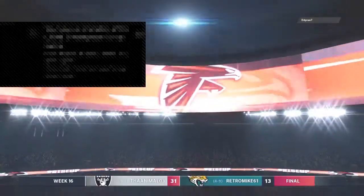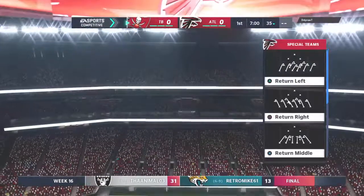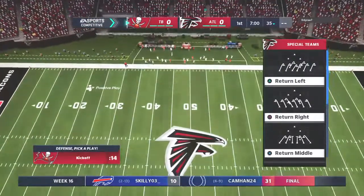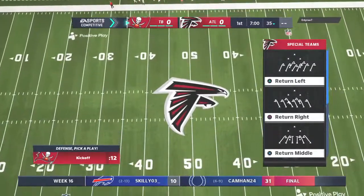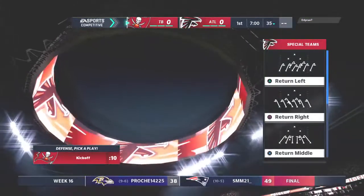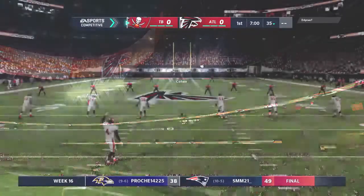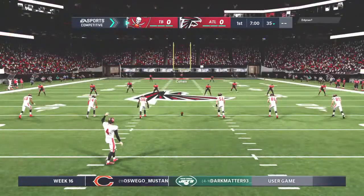Nothing like the fanfare of introductions to an NFL game, and that was in evidence a moment ago. Fireworks, pyrotechnics, you name it. This crowd is ready as their guys get set to match up between the Tampa Bay Buccaneers and the Atlanta Falcons. Lambeau is set to kick off.